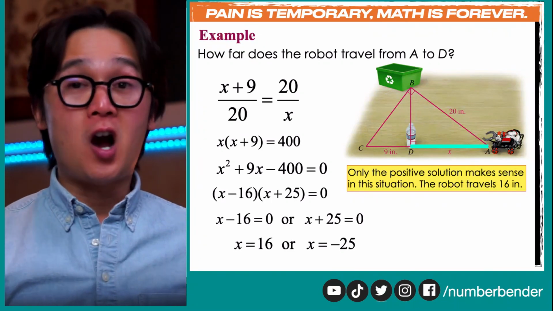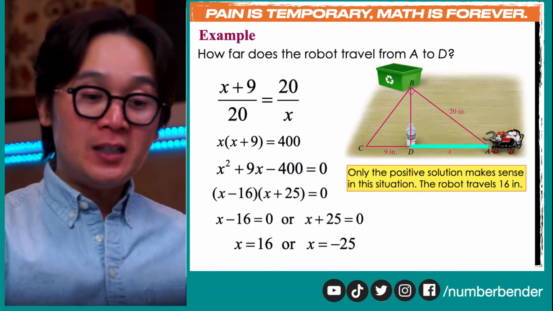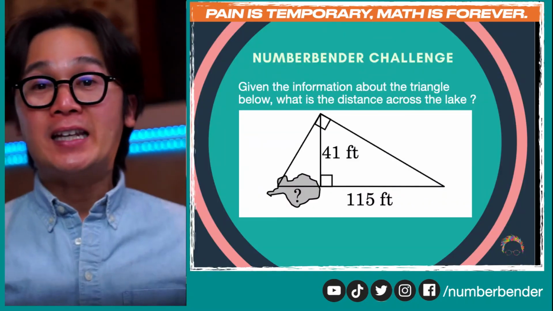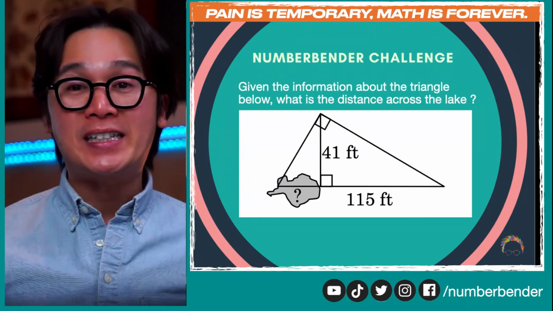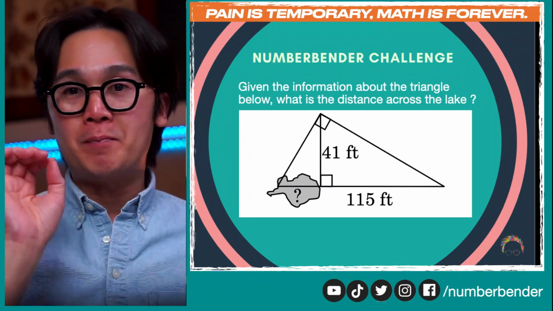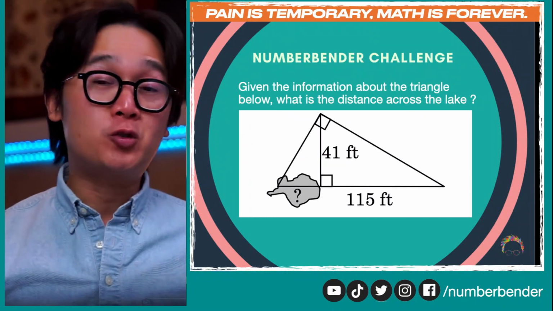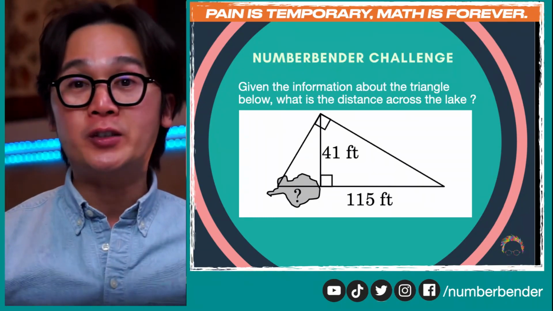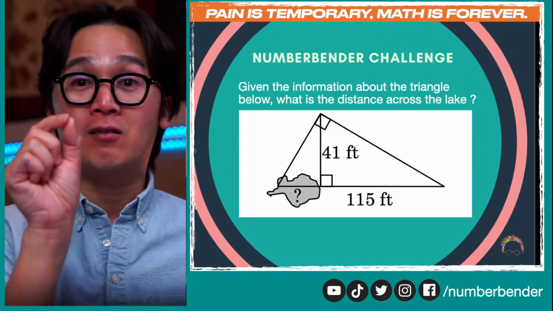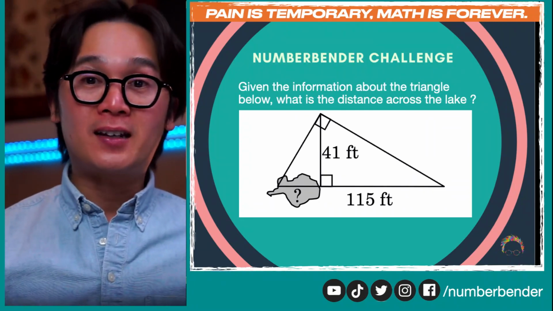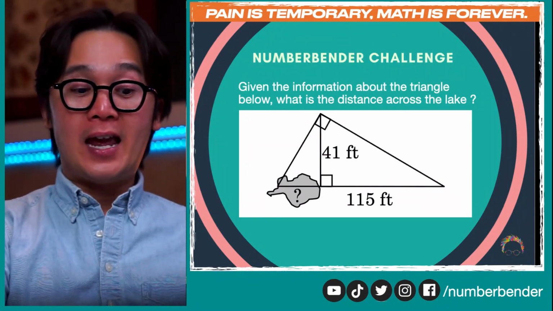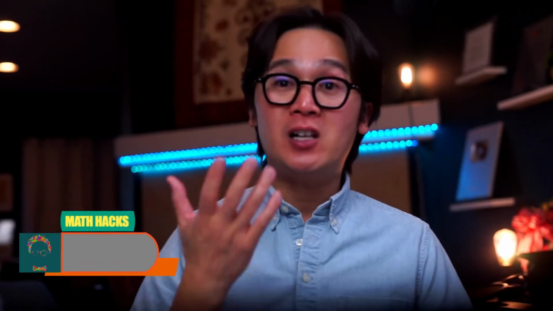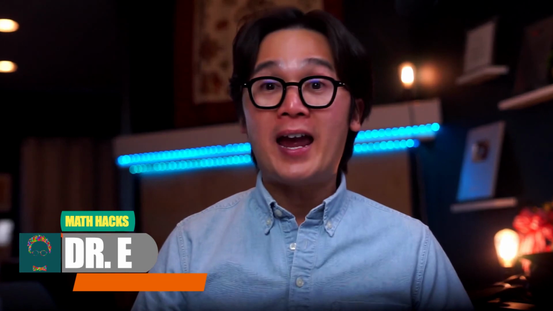based on the similarity that we have just covered. So in this lesson, let's see if you'll be able to answer our Numberbender challenge of the day. You're seeing a map, and that particular map is giving you a right triangle and its altitude. What you need to do is find the distance across that little lake that you are seeing right now. And that is our lesson for today about similarity according to the special theorems about a right triangle and its altitude.